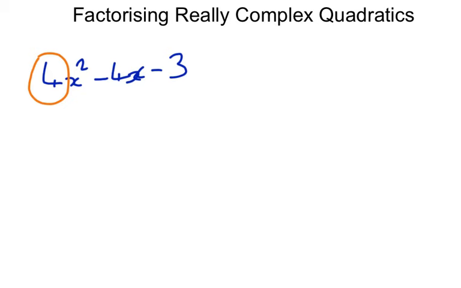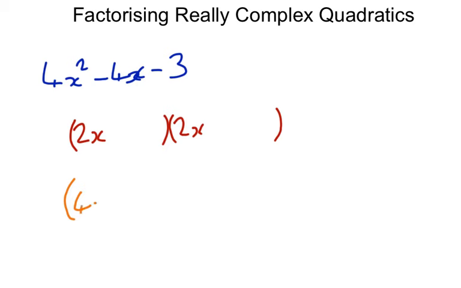So the ones we looked at previously had 2 or 3 multiplying the x squared. So we had to have 3x in one bracket and x in the other. But in this one, to get 4x squared, we could have 2x and 2x, or we could have 4x and x. And we have to consider both possibilities. So we've got two possibilities for our two sets of brackets. We could have 2x and 2x, or we could have 4x and 1x. Both of these would give us the possibility of having 4x squared.